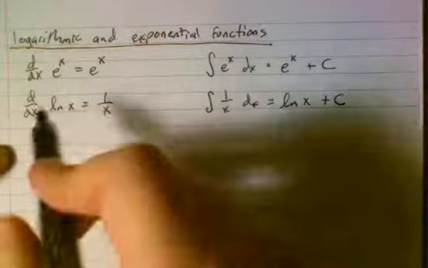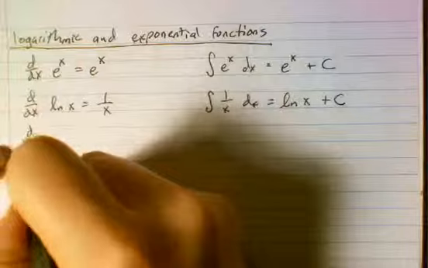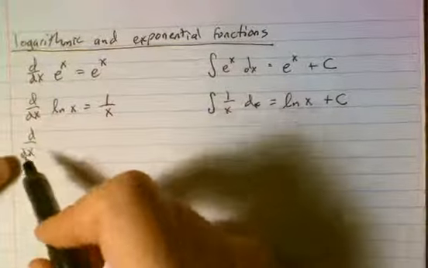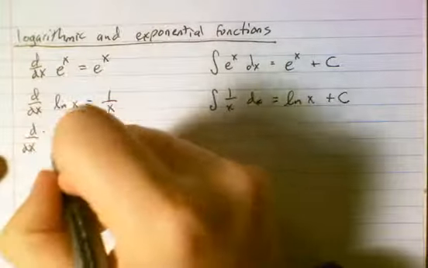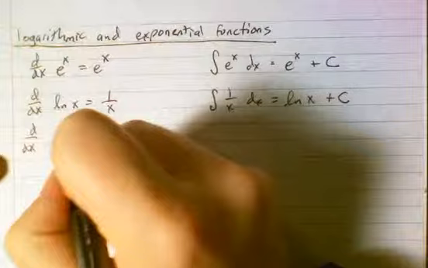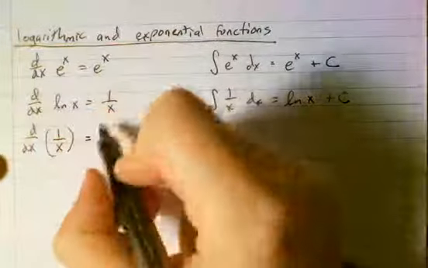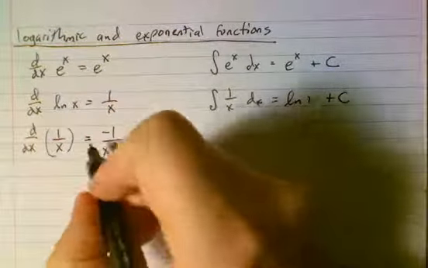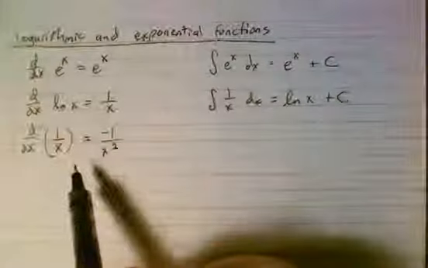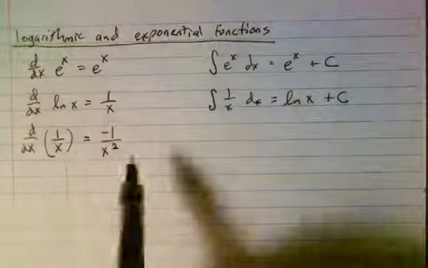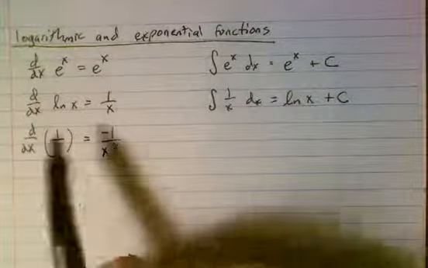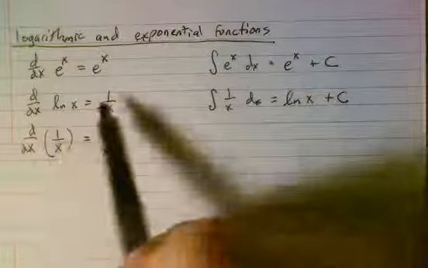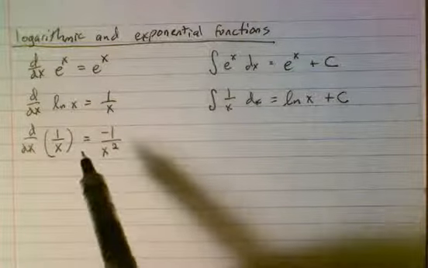So I want to write out another one. This isn't a formal rule because it comes from the power rule, but that the derivative of 1 over x was negative 1 over x squared. I want you to have this in your flashcards. You might want to just think of this as a memorization thing rather than a power rule thing, just because this is so easily confused.